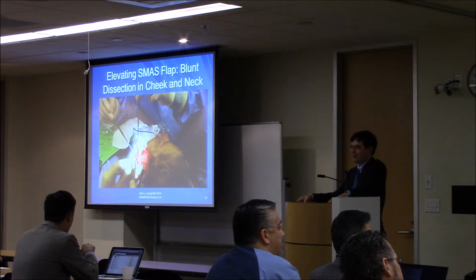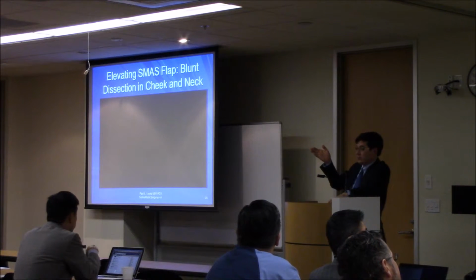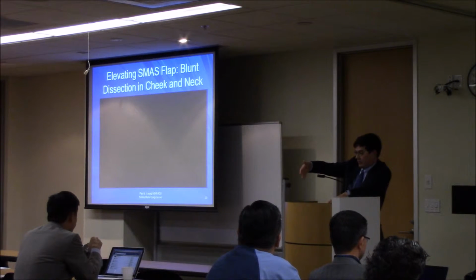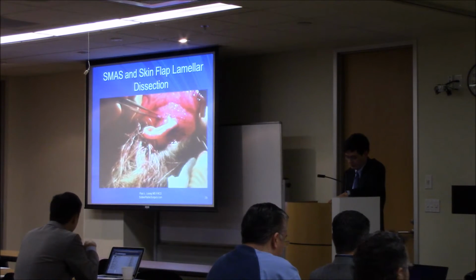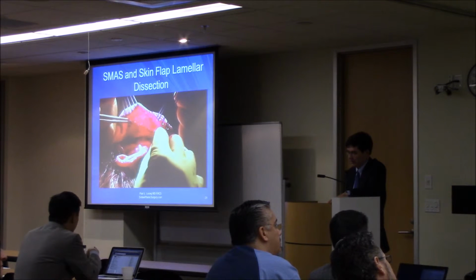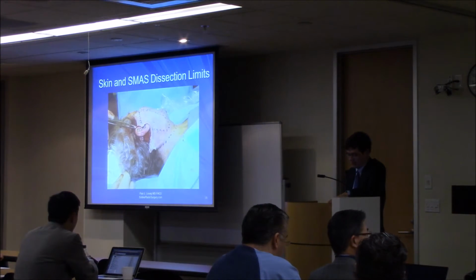So I gently elevate the SMAS. What I do is turn that nasal speculum forward initially, and then turn it straight inferior. So I'm 5 centimeters beneath the mandible, and when I have that flap up completely and I'm certain the nerve is not in there, I just cut it. Okay, and so here we go. This shows almost the full extent of the SMAS flap in the high SMAS incision, elevated. We're not seeing the inferior component completely, but that's almost the entire flap.